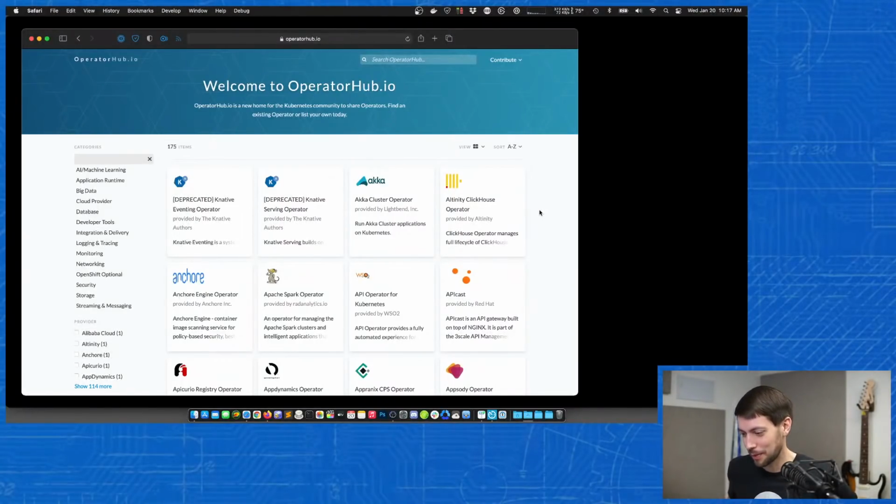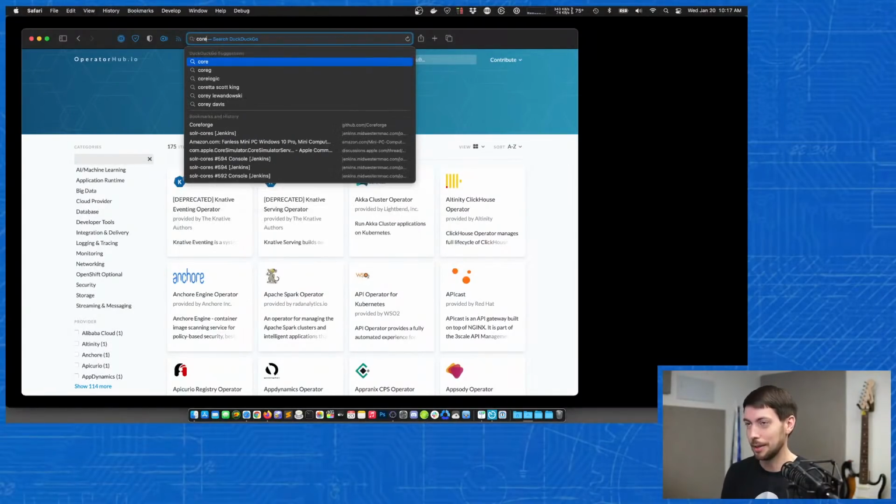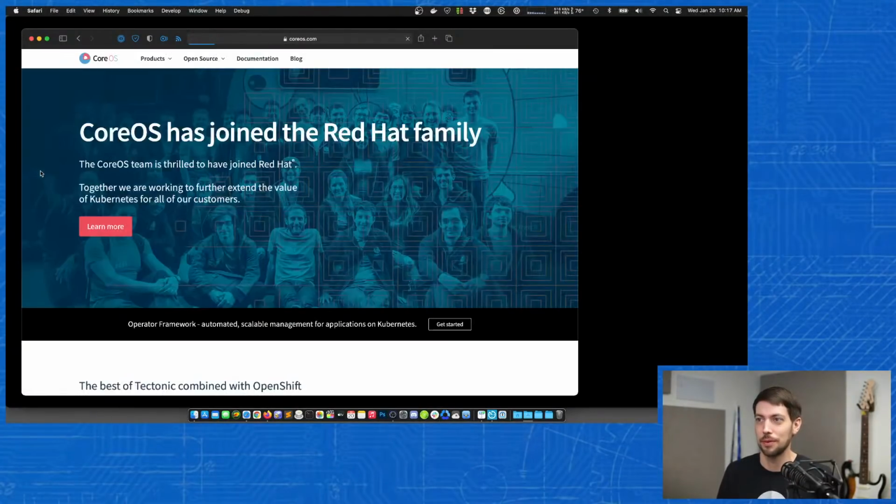But anyway, that's a fun discussion for another day about all the different political background behind the way that operators are developed, the different operator tooling, and all that kind of stuff. I think a lot of the work for operators themselves came out of CoreOS. And if you haven't been involved in Kubernetes development for a long time, CoreOS was actually bought out by Red Hat. CoreOS had so many really awesome ideas for how to do container-based Kubernetes infrastructure. And Red Hat bought out CoreOS and took a lot of the technologies being developed there and adopted them into the OpenShift ecosystem, and still makes it so that a lot of these things are contributed back to the wider Kubernetes community, which is great.